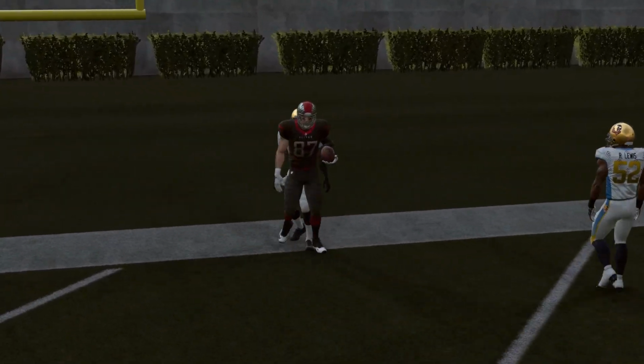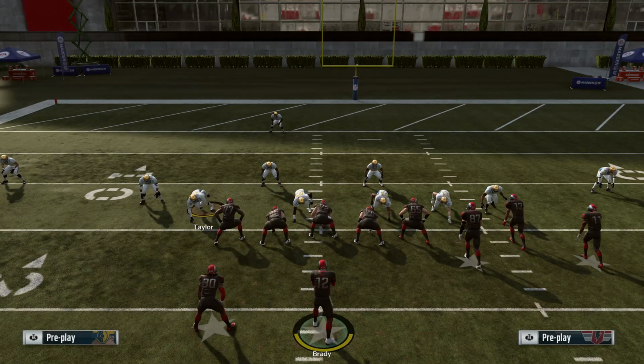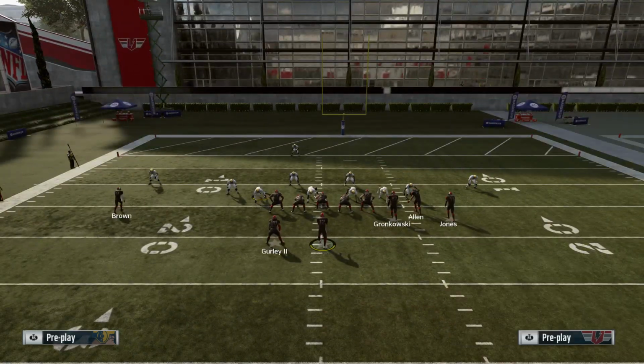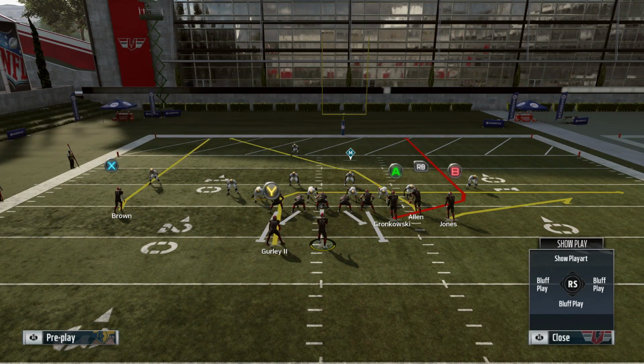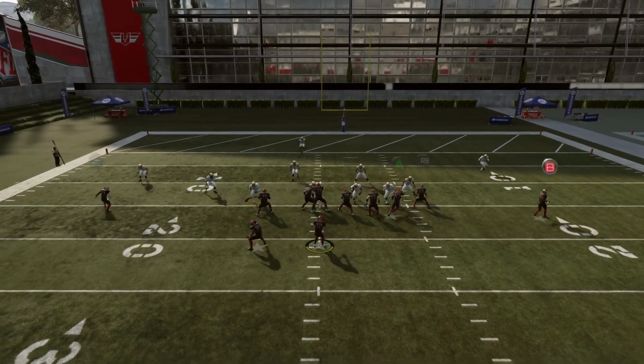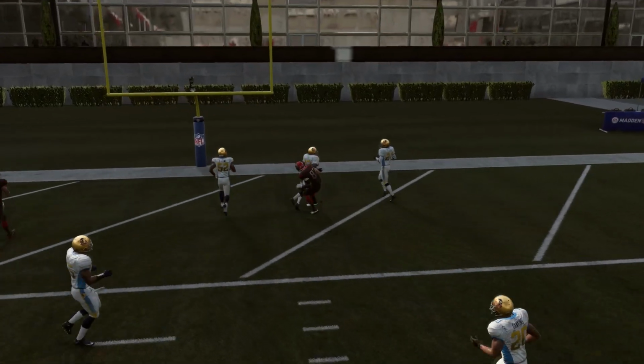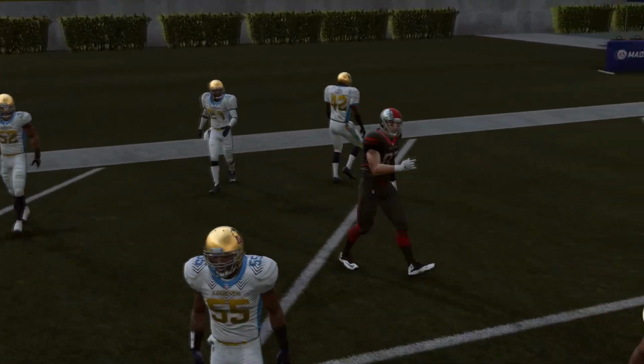You can throw it on man coverage. Just remember, throw it 3 o'clock or throw it 10 o'clock. The placement of the throws is how you tilt your analog, and the placement of the throws is a big part of this game. So I like to throw at 3 o'clock to his outside shoulder. Easy money. That's a really good trick for you guys.